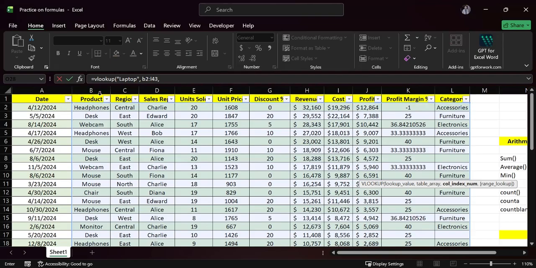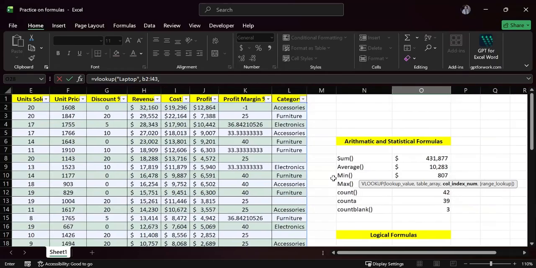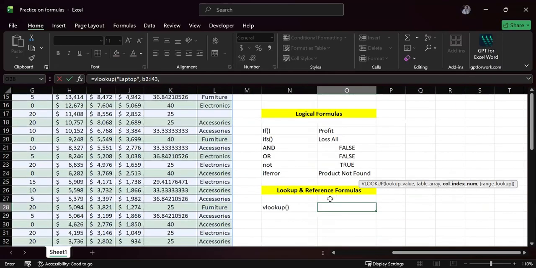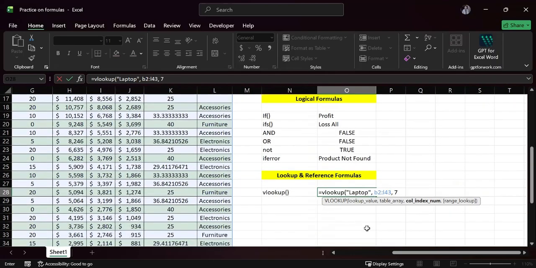I want to search for revenue, so I will count my indexes from the B column. B is 1, C is 2, D is 3, 4, 5, 6, and 7th. So the column that carries my revenue information is at the 7th index.